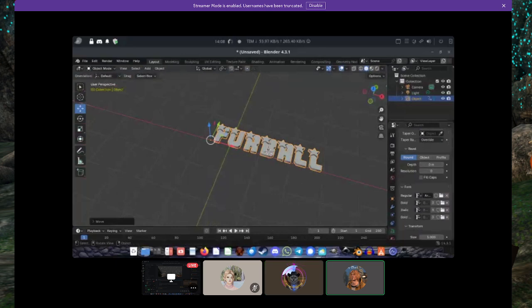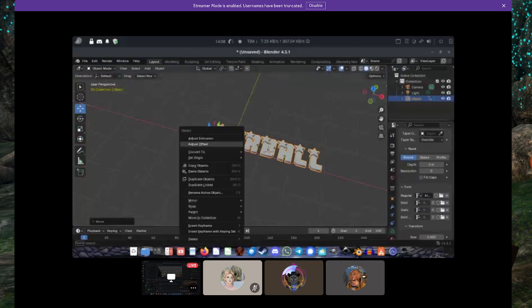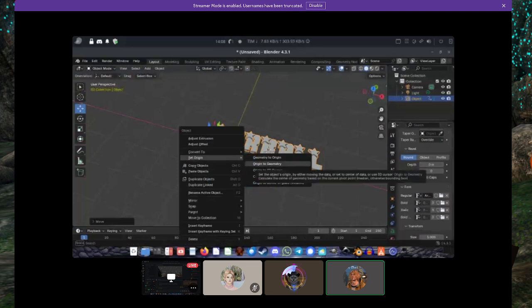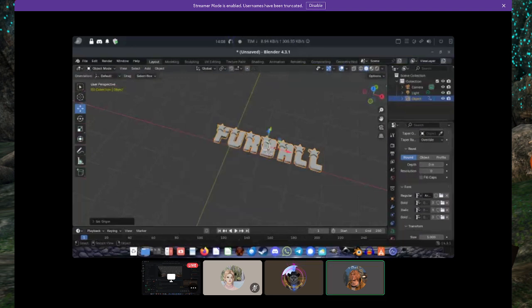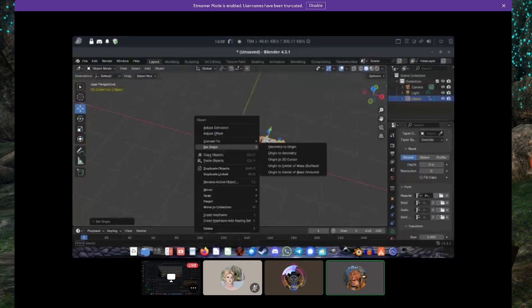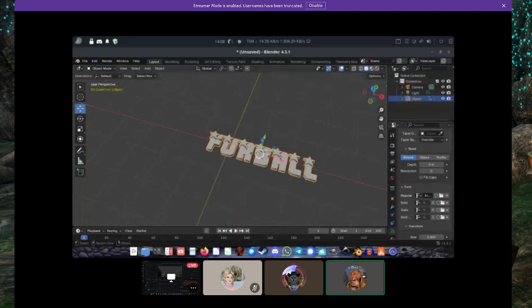Important thing to do. Now we have two steps. You just right click on the mouse over the font, and you see set origin to geometry. Very good. Right click the mouse again, snap selection to grid. It's very important to do that because otherwise, if you don't do it, all the time you're going to change the size of the print. It's going to be really, really wonky. So I strongly advise you to do that before going to Blender.